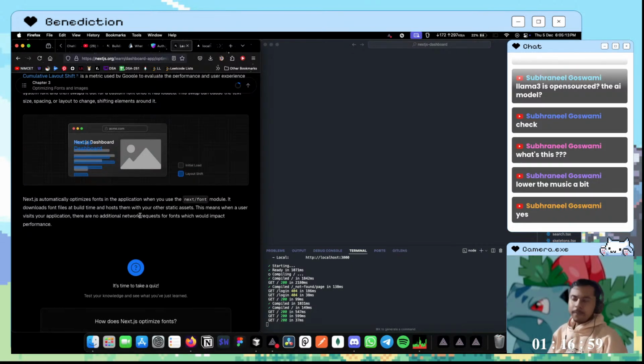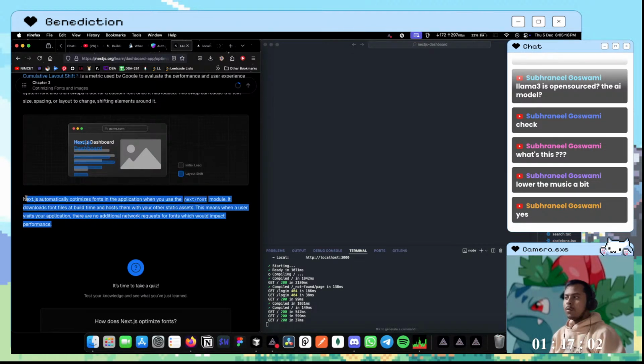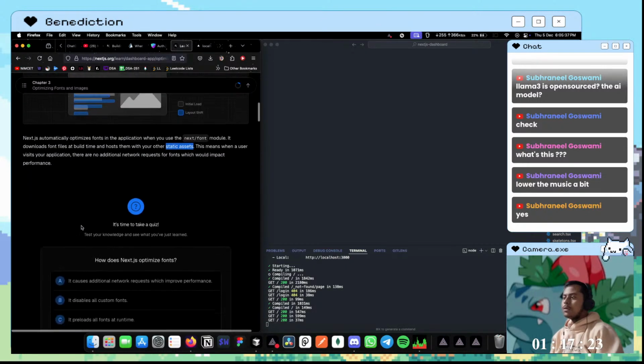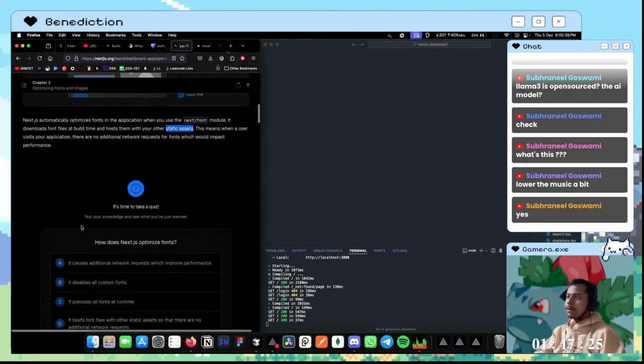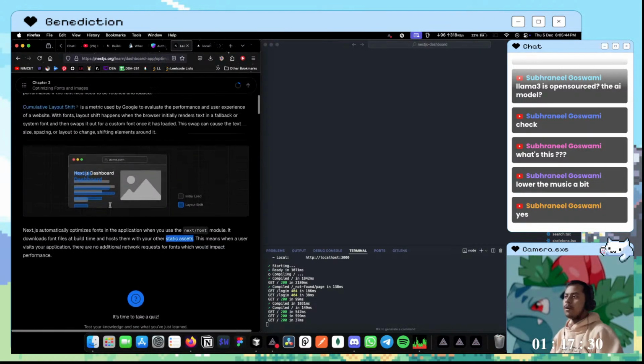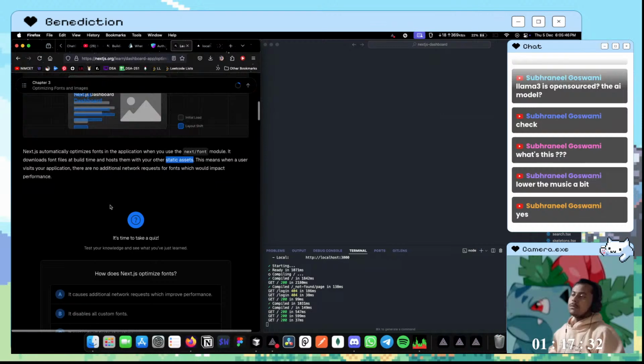So Next.js is server-side rendering, and what it does is, in build time, it downloads the fonts into its other static asset files like public, and then applies it throughout your project at build time. So it doesn't take the time to request the font and then apply the font to your website.